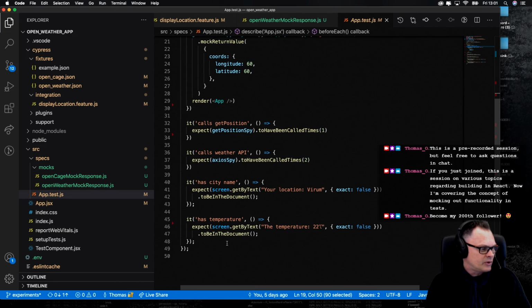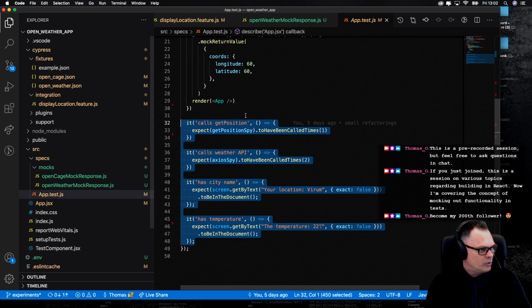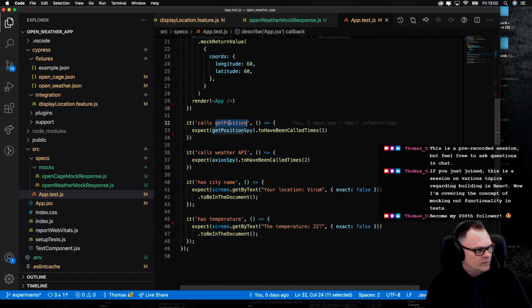And again, this is not a very extensive test in any way. It's pretty straightforward. We just test whether, in the entire process, in the life cycle of the component when the component is being rendered, getPosition is being called, and if the APIs are actually also invoked.